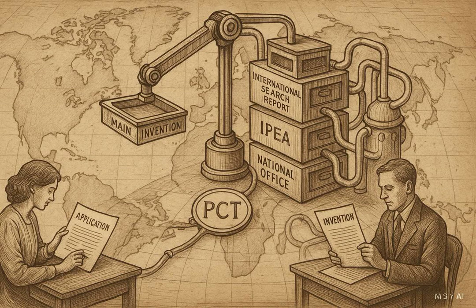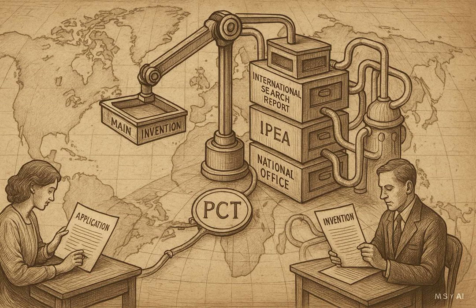And today we're in MPEP Chapter 1800, which is all about the Patent Cooperation Treaty, the PCT. Specifically, we're honing in on Section 1875, titled Unity of Invention before the International Preliminary Examining Authority. So the goal today is to understand this specific procedure, how unity of invention is handled during that international preliminary examination phase. Exactly. It's a really key part of the PCT process, and understanding it is crucial if you're an applicant using the system.